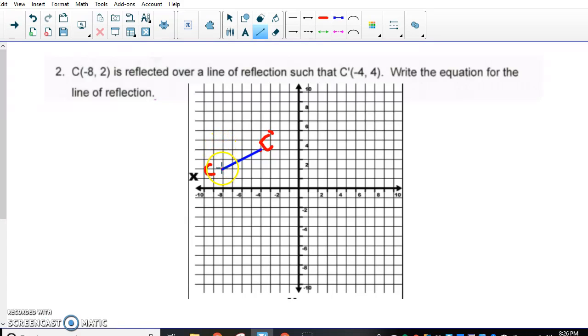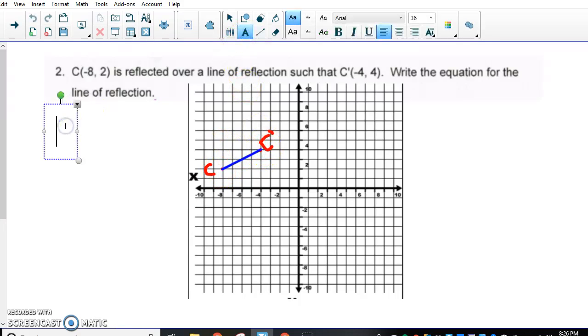So first of all, I might as well do what a lot of you did anyway, find the slope. By all means, you can totally use the formula. In graph paper, it's a little easier to see. You can go up 2 over 4. So the slope from C to C prime is 2 over 4, but remember, we want to reduce that. It equals 1/2, right? Because 2 over 4 reduces to 1 over 2. So again, this is the slope between C and C prime.